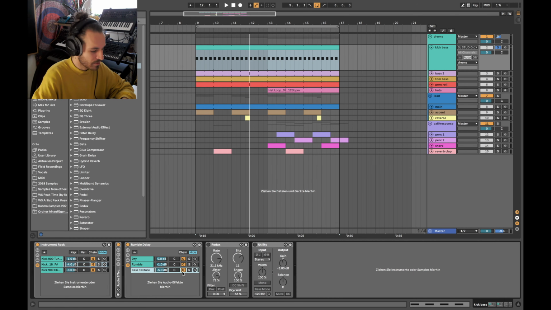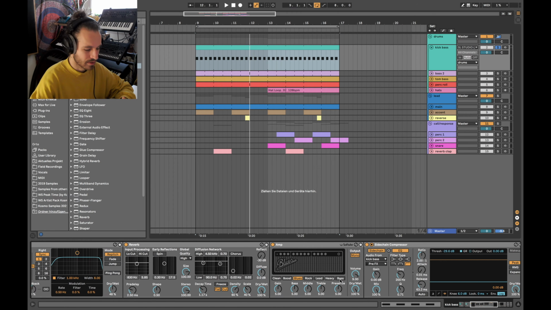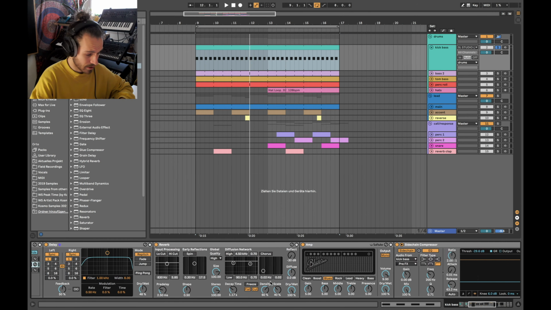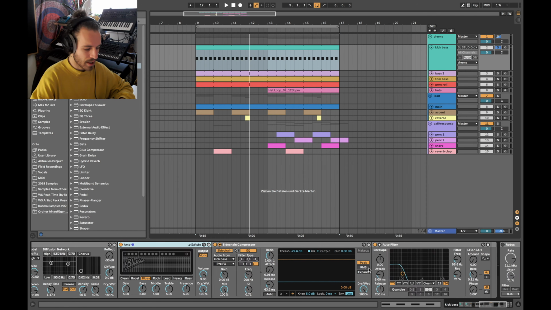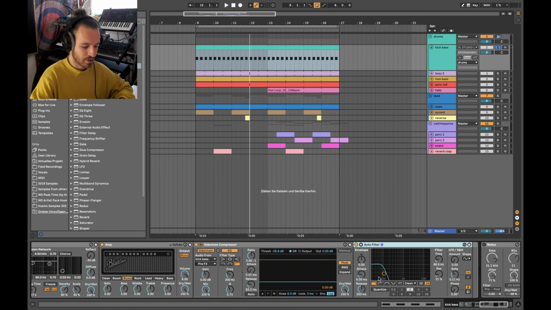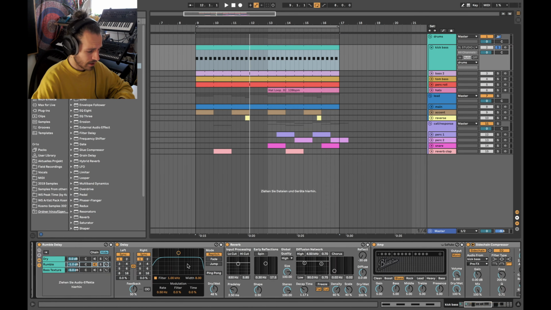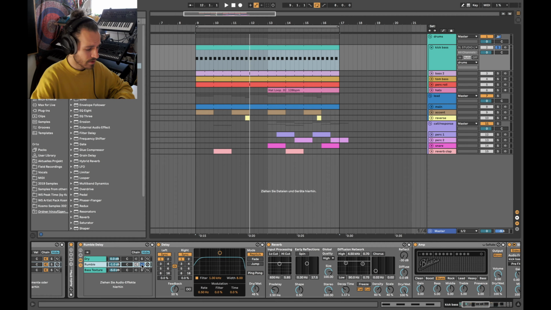So the next thing is actually creating this rumble. And I have two chains here. The first one is really the rumble, like low-end information. It's a simple rumble chain, both delay and reverb, 100% amp, and then some sidechain and auto filter to cut away all the noisy frequencies on top. And it eventually sounds like this.